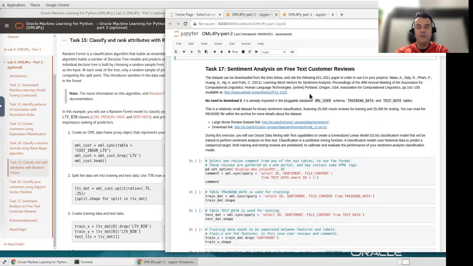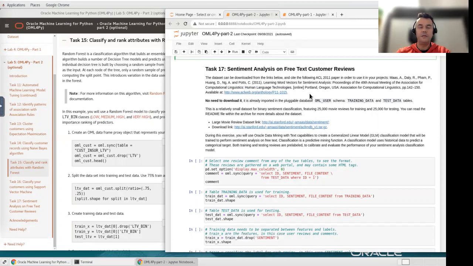It actually uses Oracle Text and Oracle Data Mining with text capabilities to read those contents, and the model we create uses a generalized linear model classification algorithm.